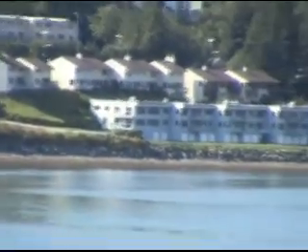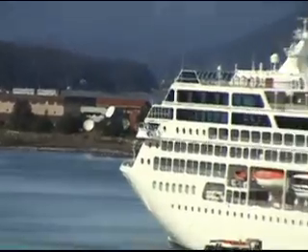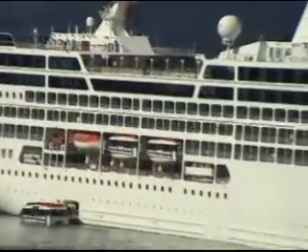We're back in the room from the infirmary, and this is Juneau. We're docked, and this is all of the Juneau village — it's beautiful, at the base of the mountains. Just panning around here is all of the village, and that's a little bridge. I have to look at the map to see exactly what that bridge connects to. And then panning around to the right, there's one of the big boats, also docked.